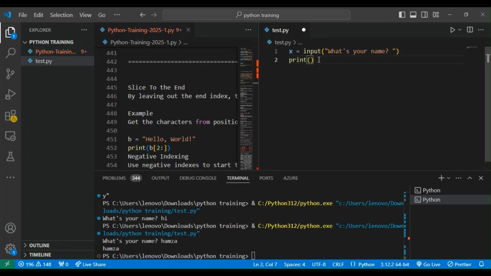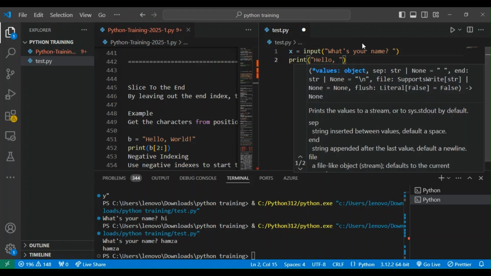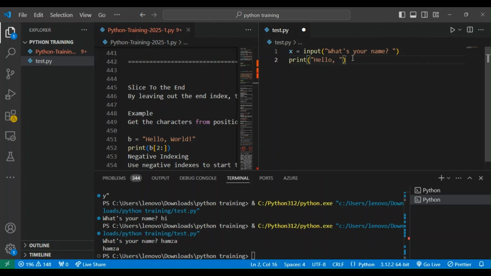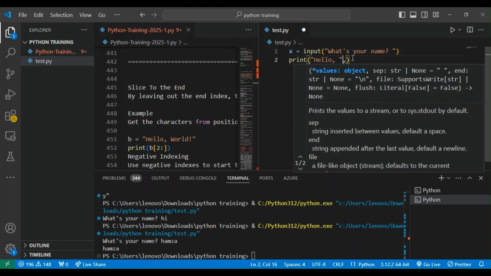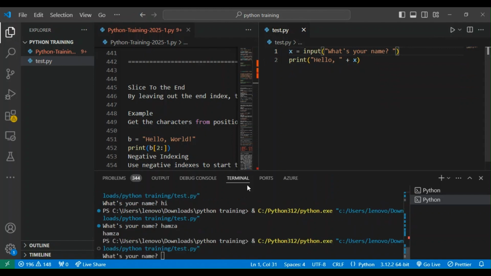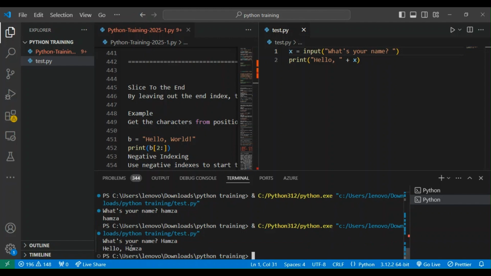We have to learn about how to plus a string with another string. To do this, just put an ordinary string and write hello. I'll put a comma. I don't have to put a space, but I'll write a comma. But to not get confused, you can just do this and put a plus instead of an x. Comma. So now I'm going to plus it with x. So now if I run the code and I write my name, you can see it prints hello and then my name.